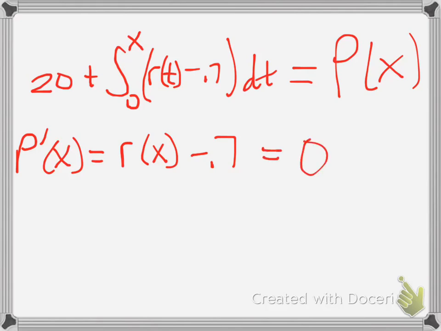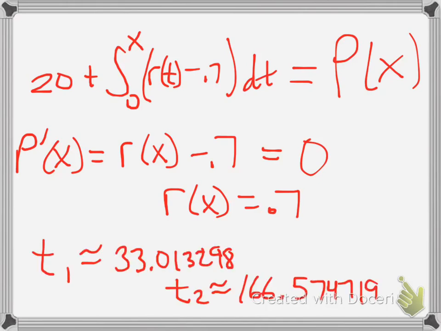You're going to set that equal to 0, so you're going to set your r of x function equal to 0.7 on your calculator. Now, just the first part, between 0 and 300, so that complicated looking expression, you need to figure out when that is equal to 0.7. I'm going to pause and go get that value. And magically, those two numbers are on the screen.